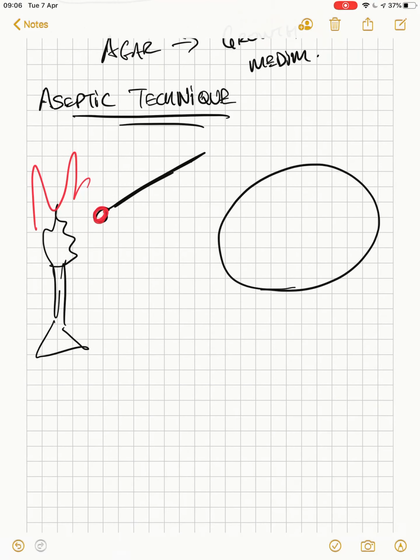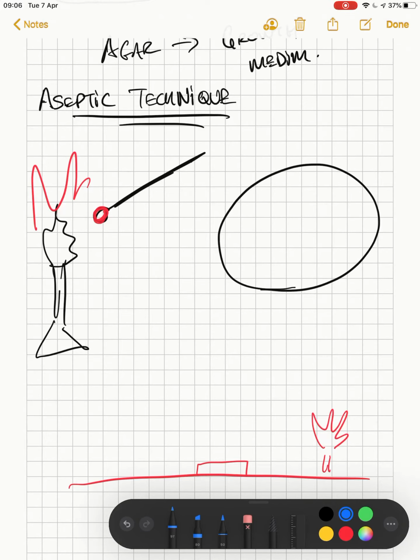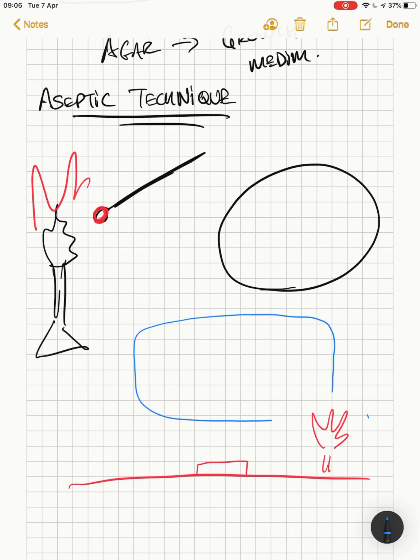And we also sometimes see questions talk about the Bunsen burner being left on. What that does is it causes the air to circulate around the area. So if this is my bench and here's my plate and I've got a Bunsen burner going, then because of convection currents the air will rise and fall, become more dense and less dense. And any bacteria that's in the air will circulate and never land on the plate. So by having the Bunsen burner on and leaving it on while you're doing it, you're also stopping any potential contaminants.